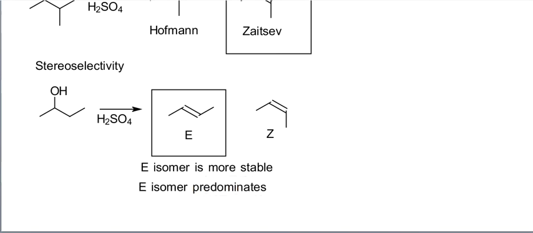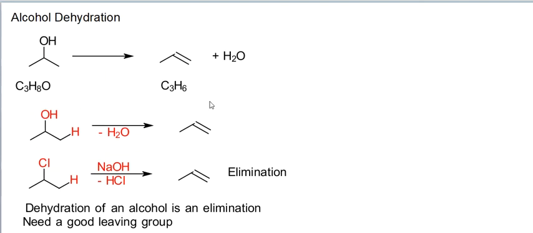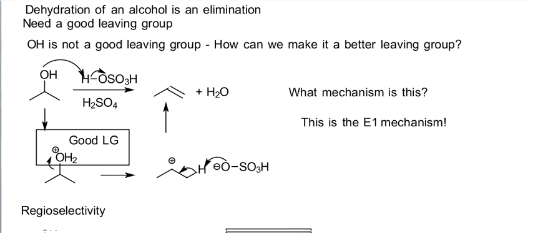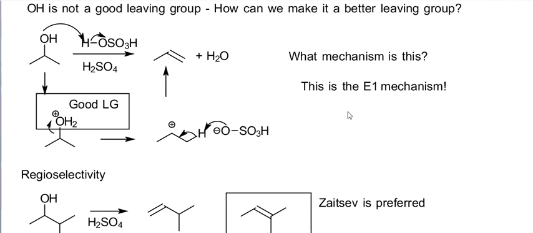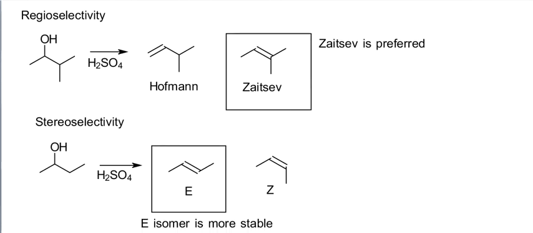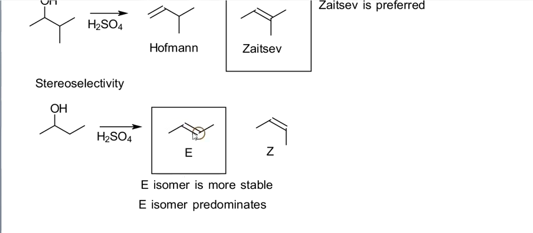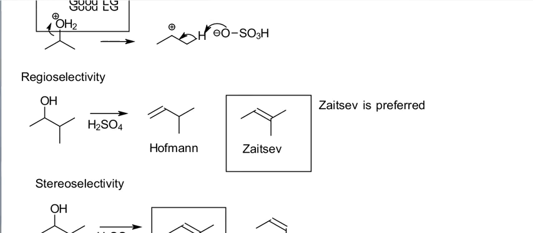So just as a quick summary, let's go back up at the top. We can have dehydration of an alcohol. This is an elimination reaction. It requires an acid like sulfuric acid instead of a nucleophilic acid like HCl or HBr. It's an E1 elimination mechanism. And it tends to form the Zaitsev product preferably. And it tends to form the E stereoisomer preferably because it's an E1 elimination, right?